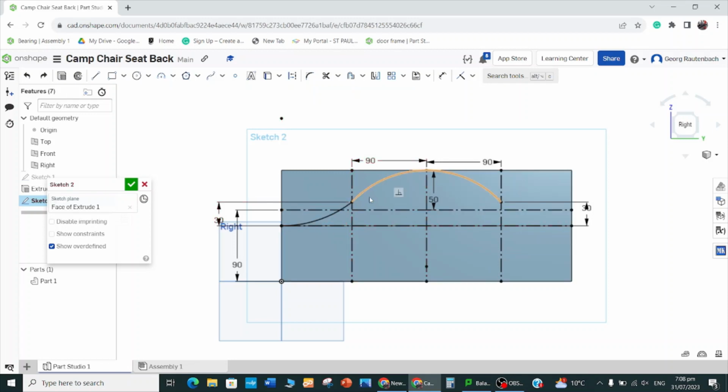Control Z. And then we're going to do the other one as well. So three-pointed arc, click on this one, click on the bottom, after the bottom bit there, and just arc it so it's 137 about. And then we've got our curve bits done. So what we're going to do now is we need to get rid of the lines we don't need.